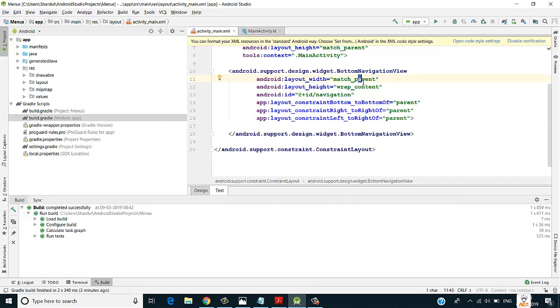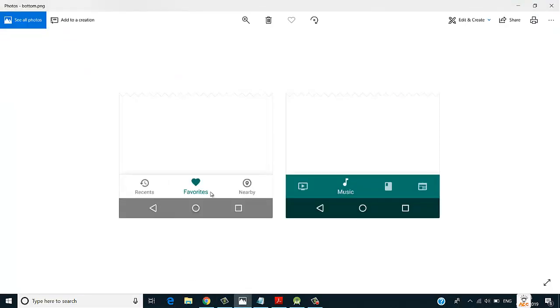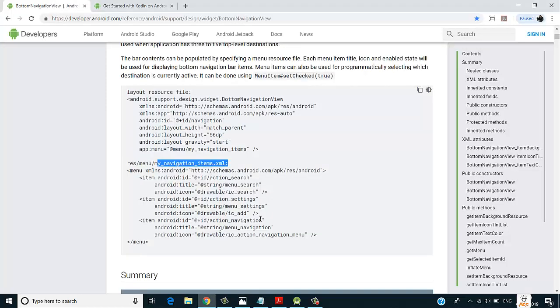Now next, let's see what exactly we need to do over here. In the resources, under the menu folder, we need to create a my_navigation XML file for our navigation icons, which is nothing but this one. So for that we need to create an XML file under the menu folder.